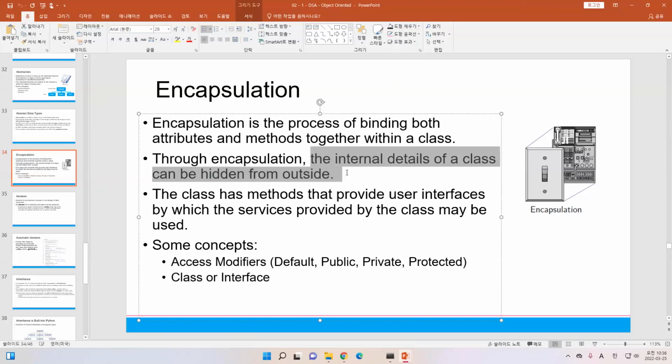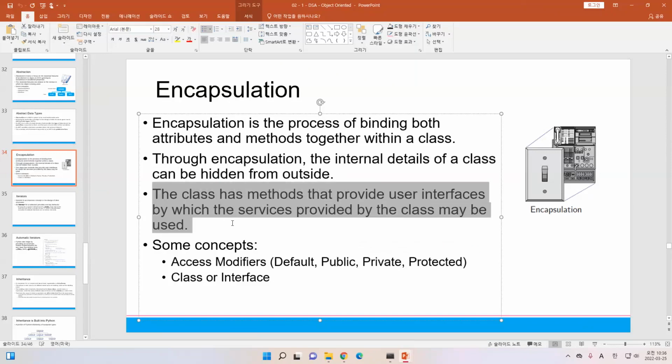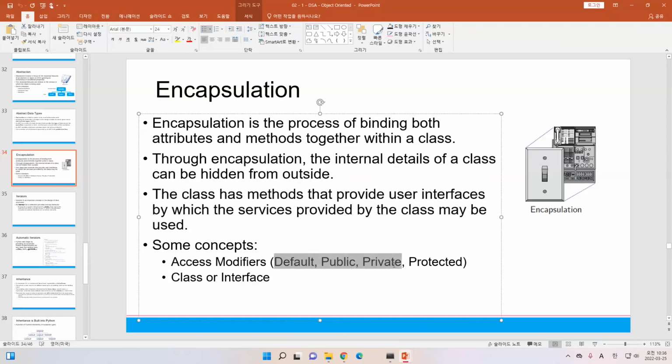So there might be public variables, or private variables, or protected variables. The class has methods that provide a user interface by which the services provided by the class may be used. For now, I will use mostly public, so it will be easier to connect from one class to another class.